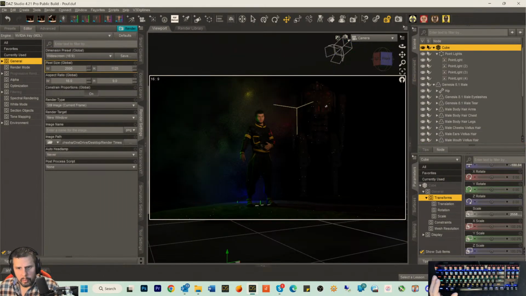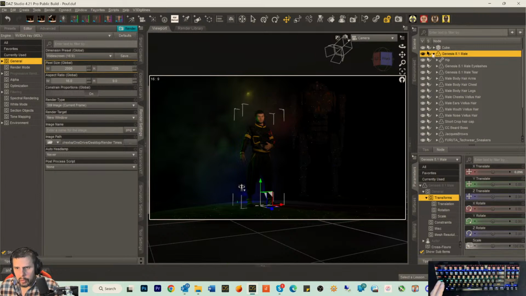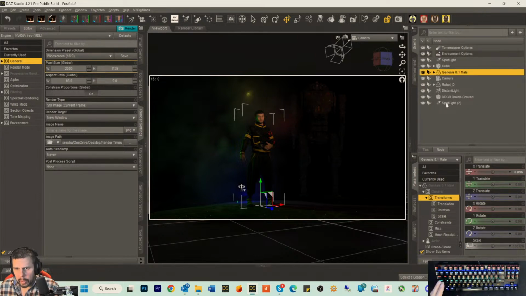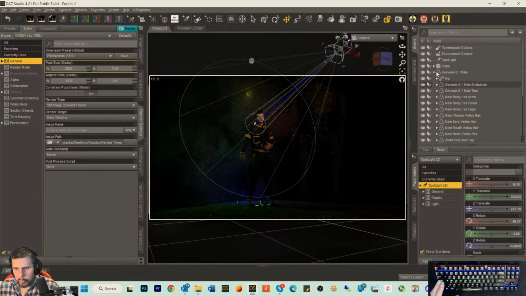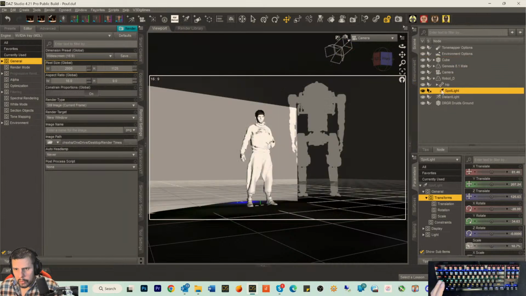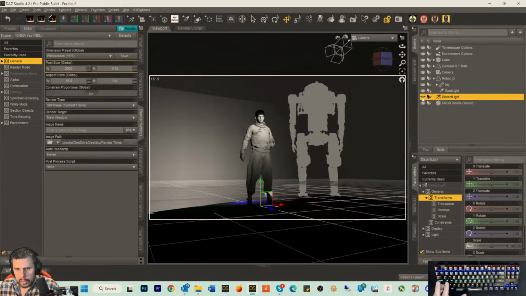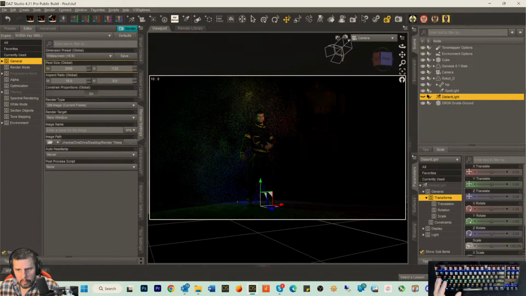Let's put the robot over here. Okay, now let's put him with the light. That's our cube. Genesis 8 male with his spotlight. And then let's put the robot with his spotlight. This distant light, let's turn that off for now.